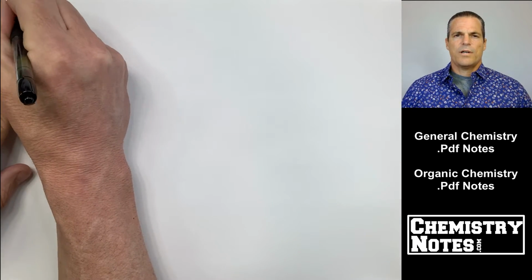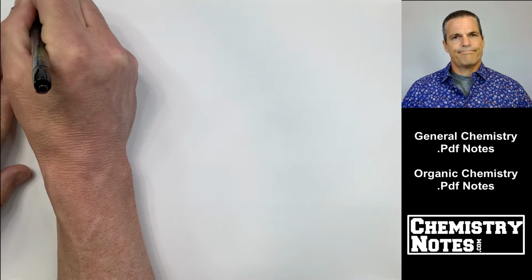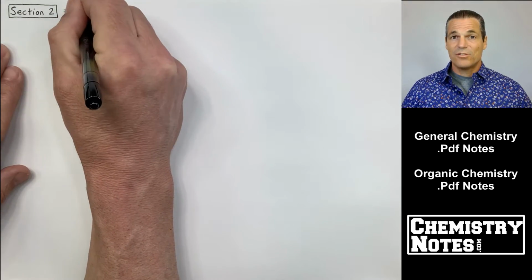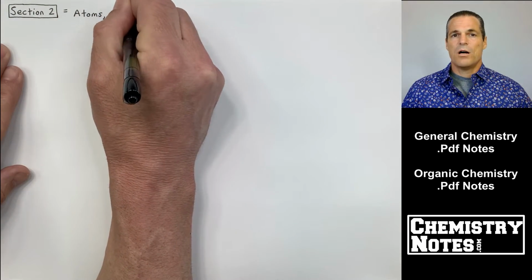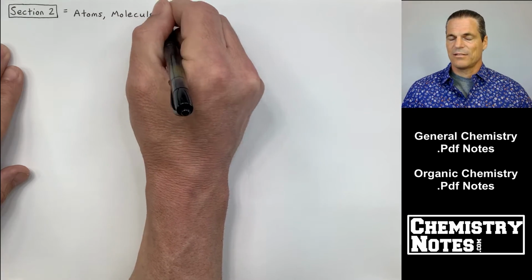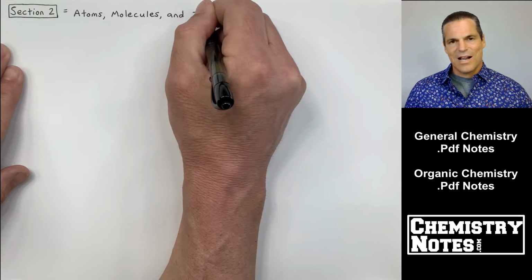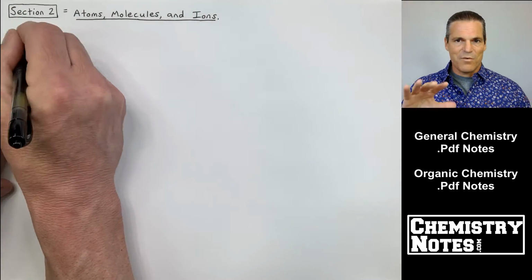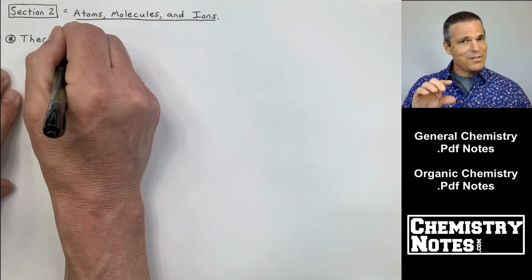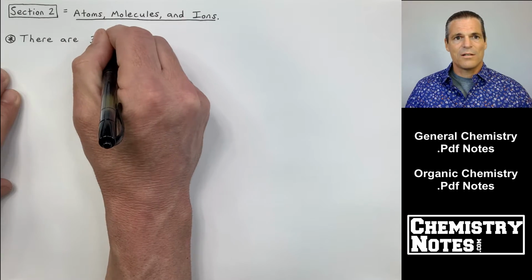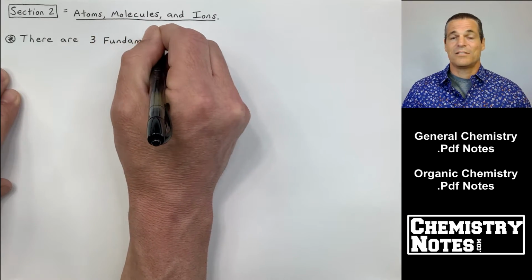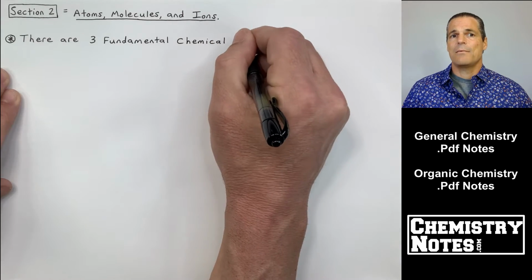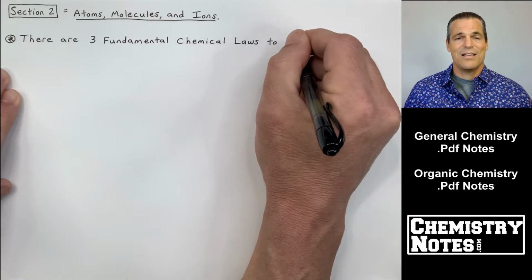Hi guys. Well, section 2. We're done with 1. Forget about it. It's done. Section 2. Atoms, molecules, and ions. So section 2 is kind of like chapter 2. The reason I don't name them chapters is because everyone's chapters are a little bit different. Not much. Very, very close. But just to be safe, instead of chapters, I call them sections. So this is section 2, atoms, molecules, and ions.